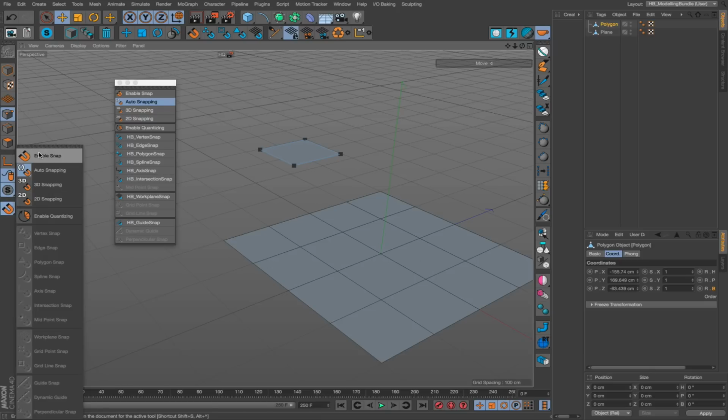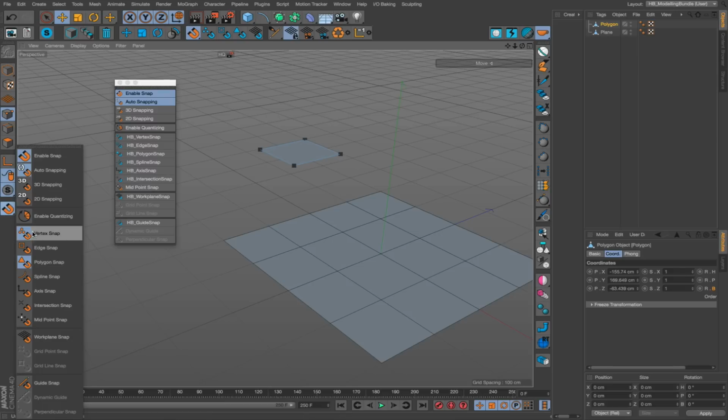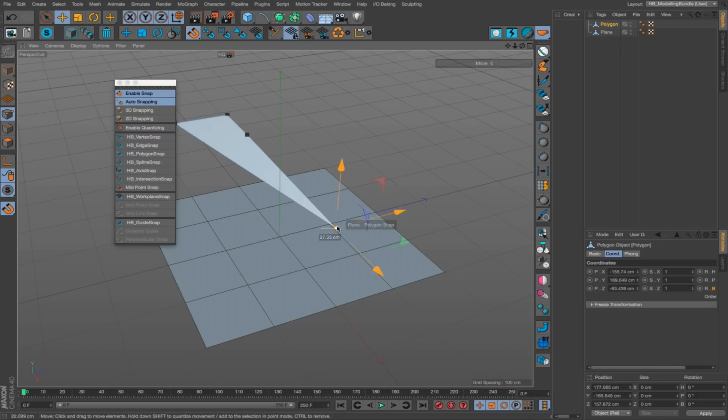Normally you would go enable snapping, and then you would see, oh, I need to turn on polygon snapping, but I don't want also to have vertex snapping enabled, so I disable this. Now I can snap on the surface for retopology, for example.